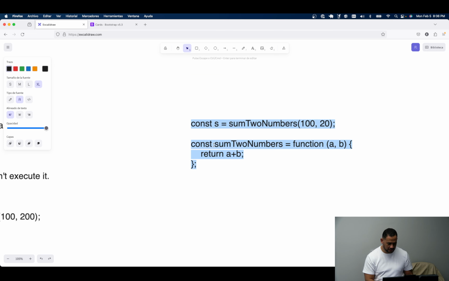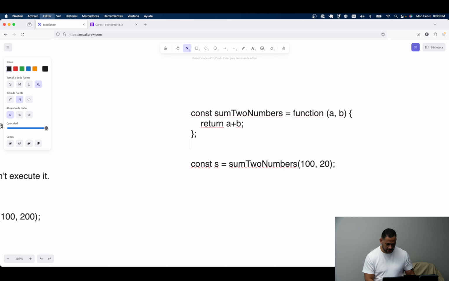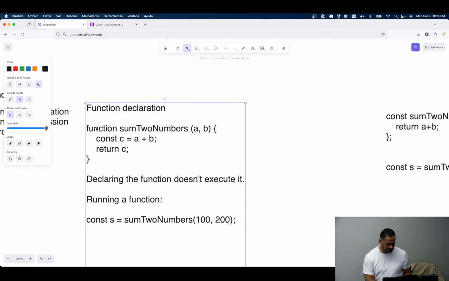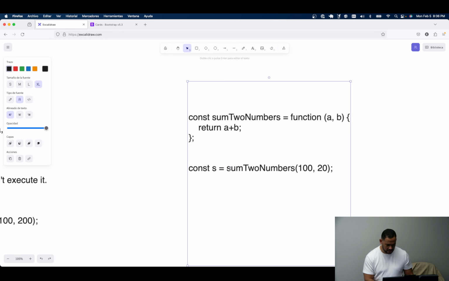So I need to move it ahead of the other constant. So I'm declaring the function exists in memory, and then I'm using it. Correct? That's the case for this type of function, for function expressions, because they are essentially variables. They are still handled as variables. So you cannot use a variable before it's declared. It's the same thing, because it's a variable. It's a variable that has a function inside. Now, the point with function declarations is that you can use them anywhere, and you can declare them anywhere.